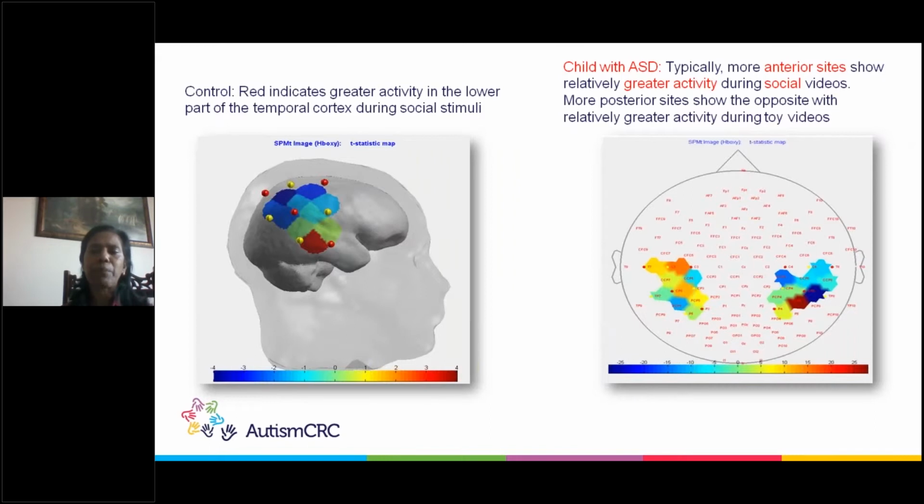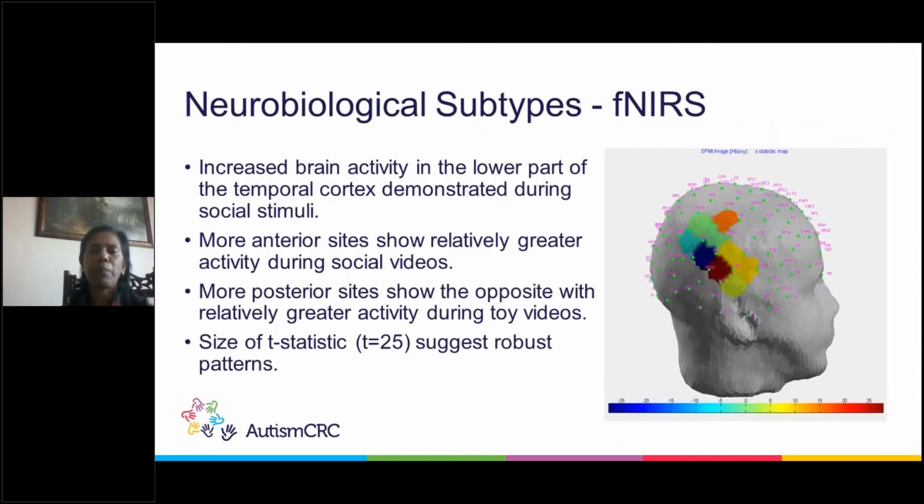And what we found here is that normally you would expect a lot of frontal, front part anterior activity, but you're not seeing much of a red at all when you are seeing that social lady singing. But when you see the object toy, you see that the posterior part, the visual part, is activated here.